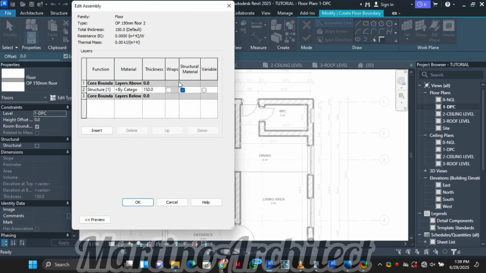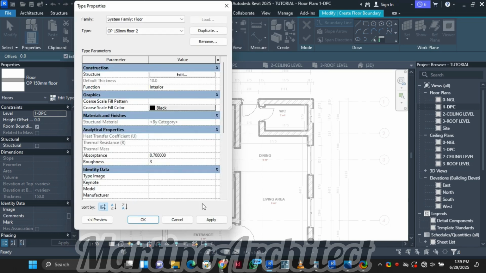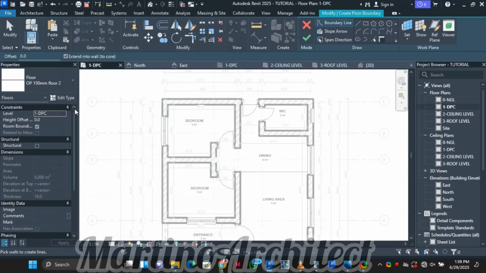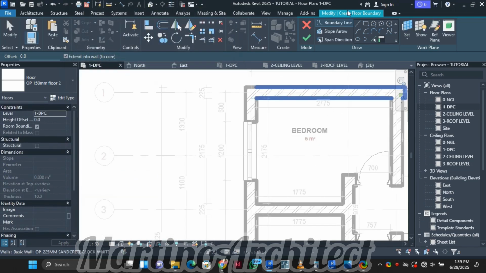Let's change the thickness of the floor to, let me say, 10 mm. Height offset, let's do the same, 10 mm.